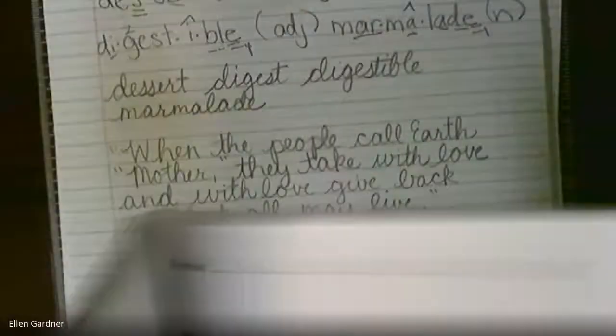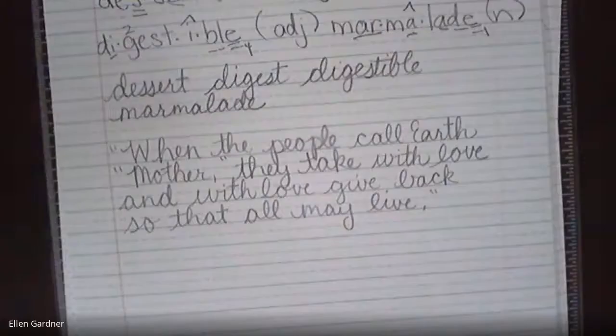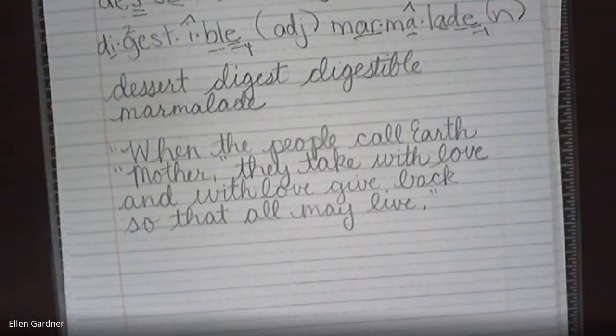I have one more question. It's kind of like this, but showing the types of bones. So a vertebrae would be one, and you would show me how many vertebrae you found. In the video today, there may not be any vertebrae because the guy who did it had none in his. I think you will have vertebrae. Ariyanch? Actually, the guy did find vertebrae, but he was confused with it from the fur because the vertebrae was so small. Yeah, so I think that will probably be similar to your experience.